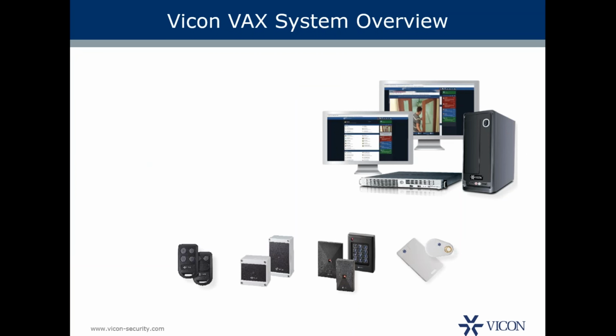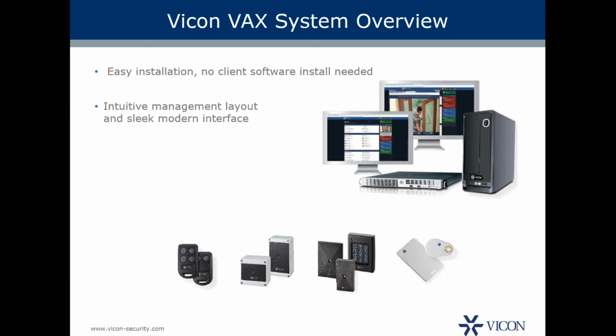Let's talk a little bit about the product selection that you have out there. First thing that you need to know about Vicon's VAX access control is that it's extremely easy to install. There is no client software install needed. It's a browser-based application, and for it, you just need one server. It has a very intuitive management layout and a sleek, modern interface that a lot of people are asking for. Again, in probably about 15 minutes, you'll get to see exactly what that looks like.